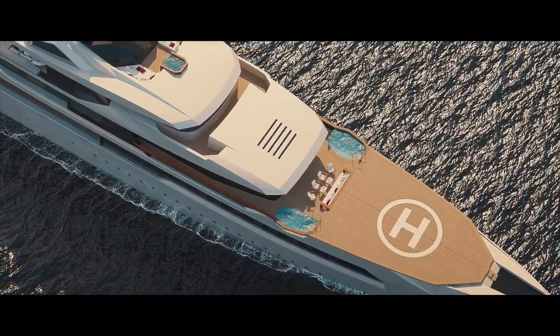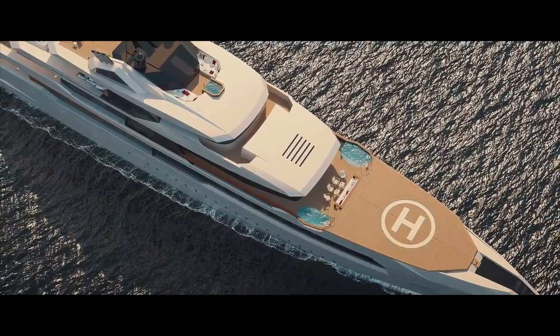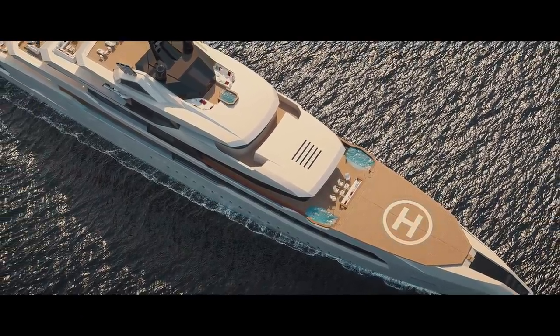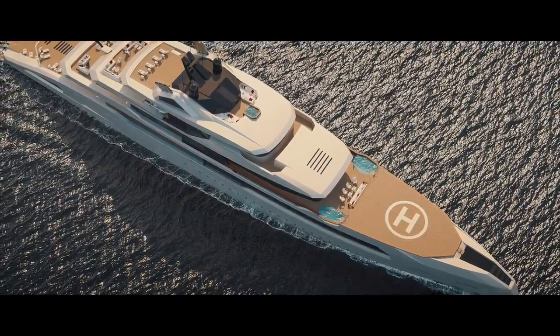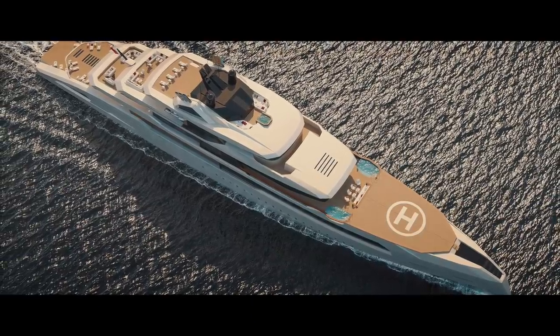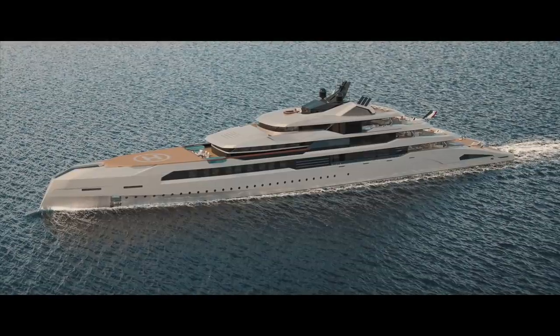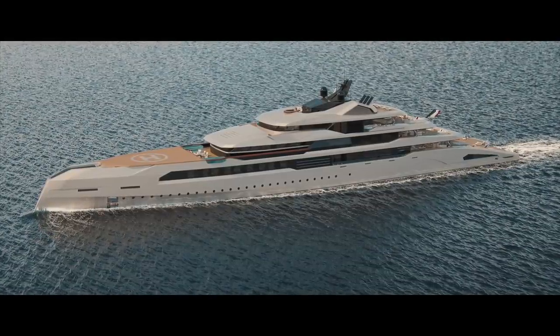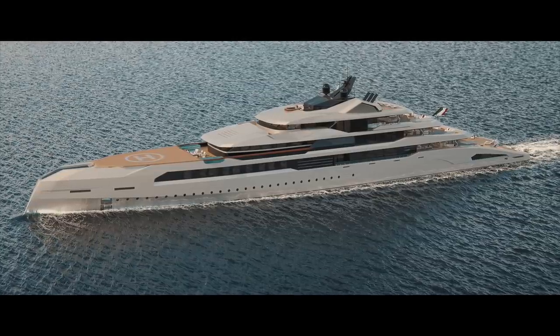The amount of work that goes into a project like this just can't be underestimated. These are not just drawings that come out of the imagination of the designer, they are a realizable project that is the fruit of multiple meetings between Hot Lab as the designers and Fincantieri as builders. After a year of design work, the project is now fully engineered, and Fincantieri can start to cut the steel the moment a contract is signed and a deposit paid.